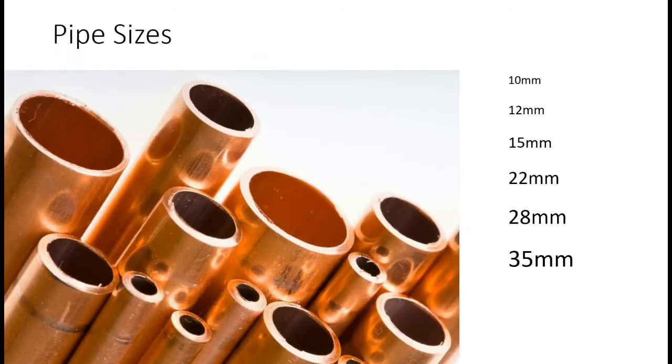For those of you not familiar with plumbing, pipes come to us in a set of sizes that range between 10mm and 35mm. We've got to be able to pick the correct size pipe to deliver enough gas to the appliance to ensure that it runs correctly.